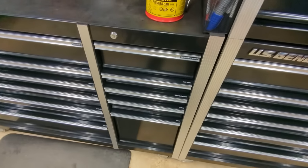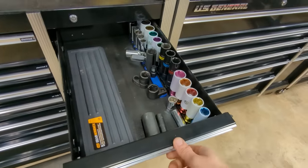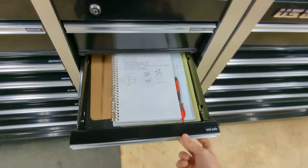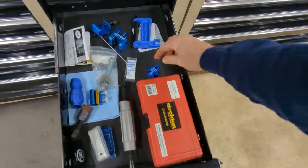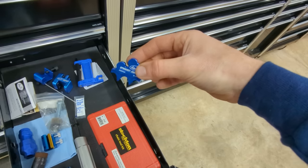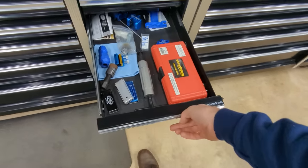Then we get into the automotive specific box. So these are automotive sockets, including spark plug and wheel lug and O2 sensors, notepads, motorcycle specific tools. This one came in really handy last time I worked on it. You set that in your chain, and then you can use an impact on your countershaft sprocket, for example, and not use the transmission to stop it.